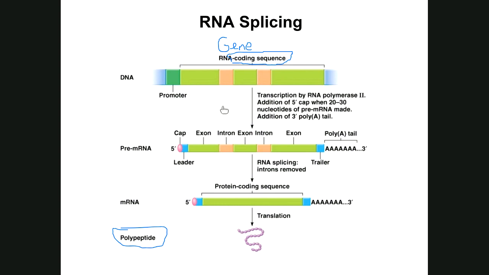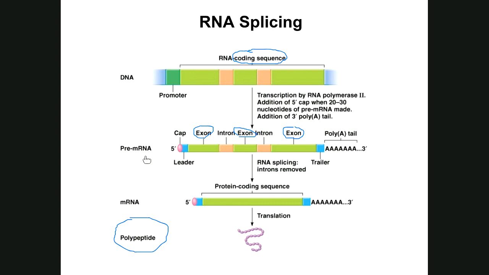So what happens is in eukaryotes, when RNA polymerase performs transcription, making pre-mRNA, those stretches of mRNA that contain the actual coding sequence for the polypeptide are referred to as exons. So simply put, exons contain the coding sequence for the polypeptide. In other words, that's what the ribosome will read so it knows how to make the polypeptide. So this is what I've circled here.